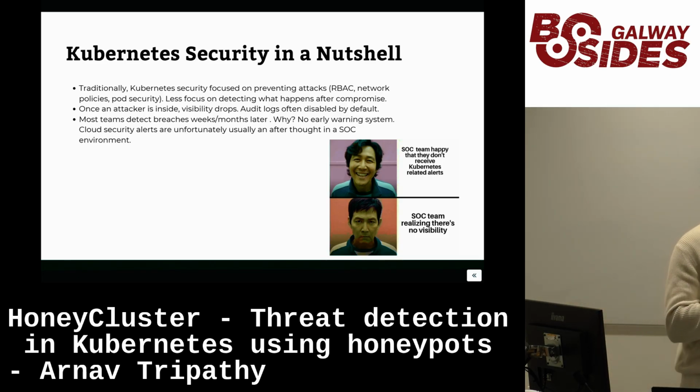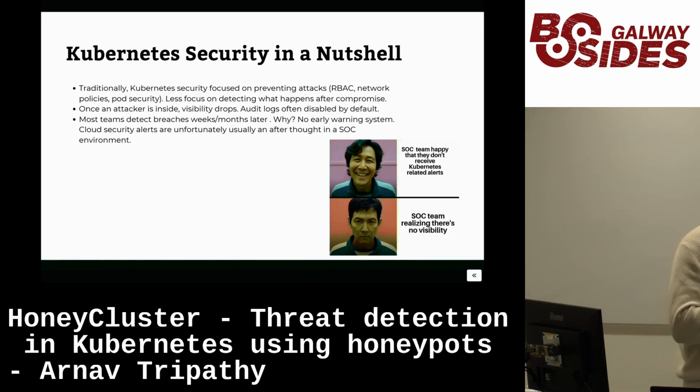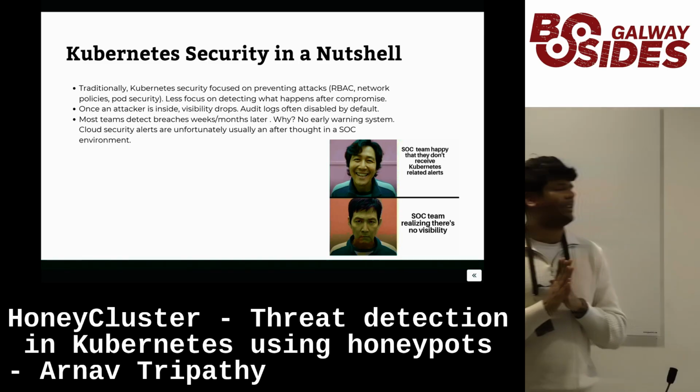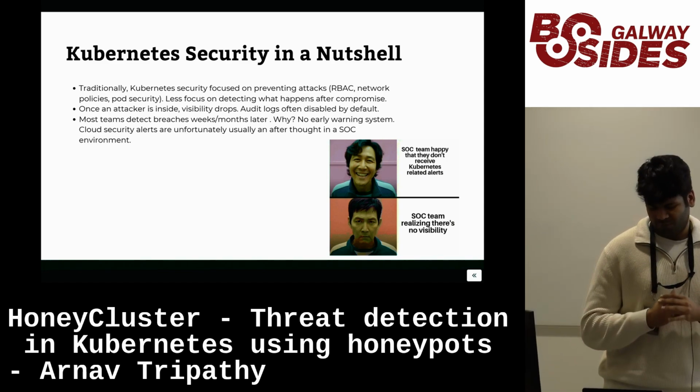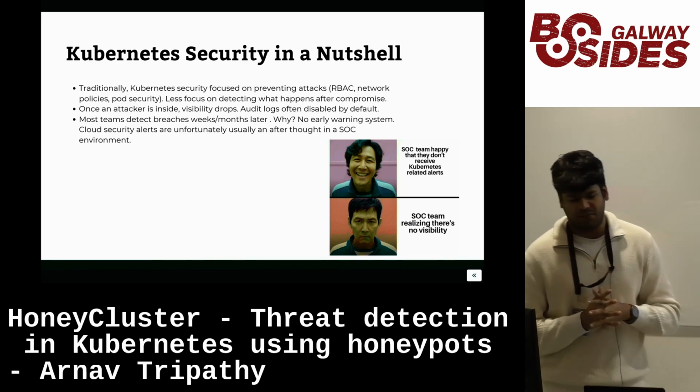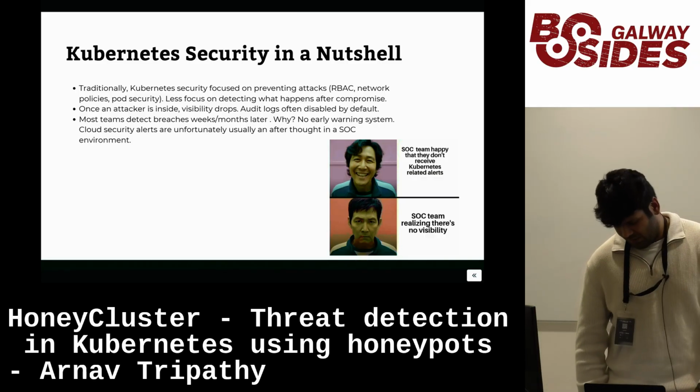One of the key reasons is that audit logs are disabled by default. I worked in a company for 1 year and we didn't have audit logs because of costing purposes. And that is a bit problematic. And like I mentioned before, most people don't even know what's going on in the environment and they come to know weeks later through a cloud bill. So that is the problem at hand.